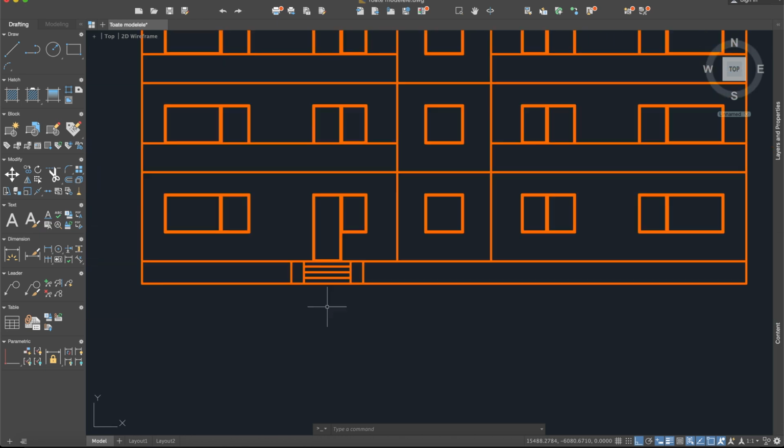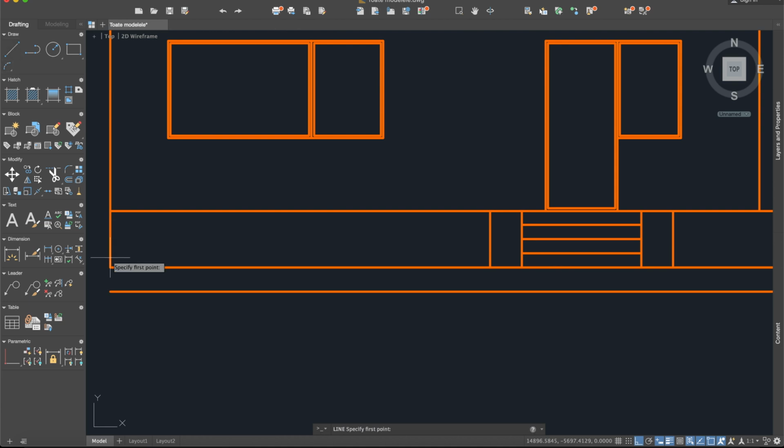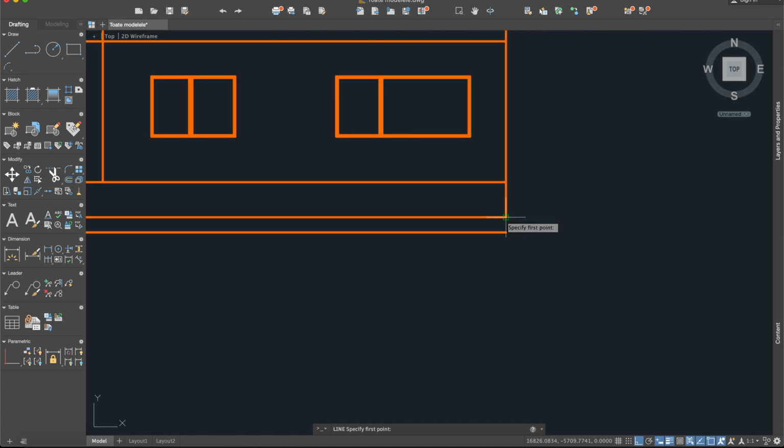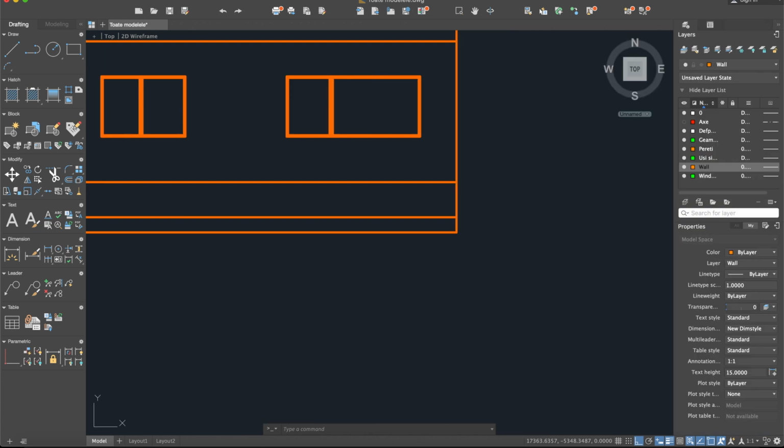And now another important aspect, it will be to draw here some earth. For this one I will use the offset command again, 30, and very important, I will construct here another lines. Okay, line again. And now be sure that you change the layer.